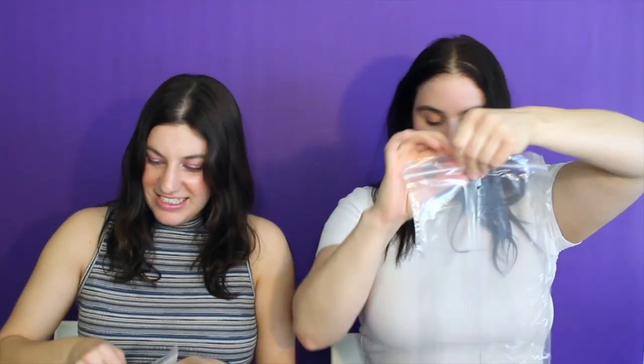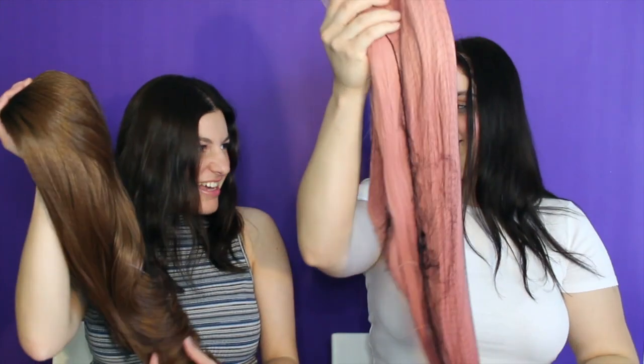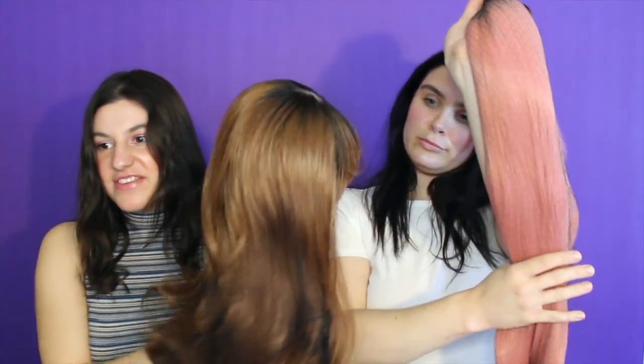We don't know how to wear wigs. This one Jessica got because she wants to be Julie Cooper from The OC — that was her whole thing. So far so good, I like it. I was hoping this looked real and I would believe it — it actually does look real. I like the color on this one; it's exactly the color I was going for. This one is bubblegum pink — we're here for it.